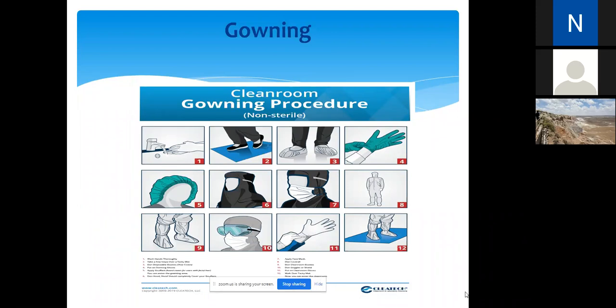So I have a little diagram here of a basic clean room gowning procedure. Each clean room has their own gowning procedure, but the end result is the same. There are a few differences, but the end result is you want to minimize the amount of particles that can be shed from the individual that is going in. The first thing you want to do is, when you go to the bathroom for the last time, make sure your hands are thoroughly cleaned.